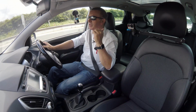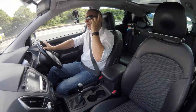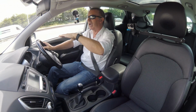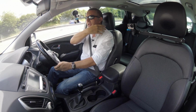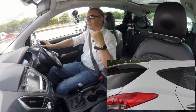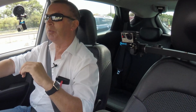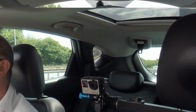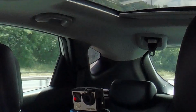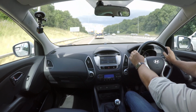and I did notice when I was pulling out there before, quite a lot of 4-wheel drives have a pretty big blind spot. If you're pulling out at say a 45-degree angle and you're trying to look that way at the traffic, all you can see is the C-pillar. In this one, there's a little kind of triangular porthole, and it certainly helped when I was pulling off the garage forecourt before. So it's a good design, plenty of space in the back, luggage space.